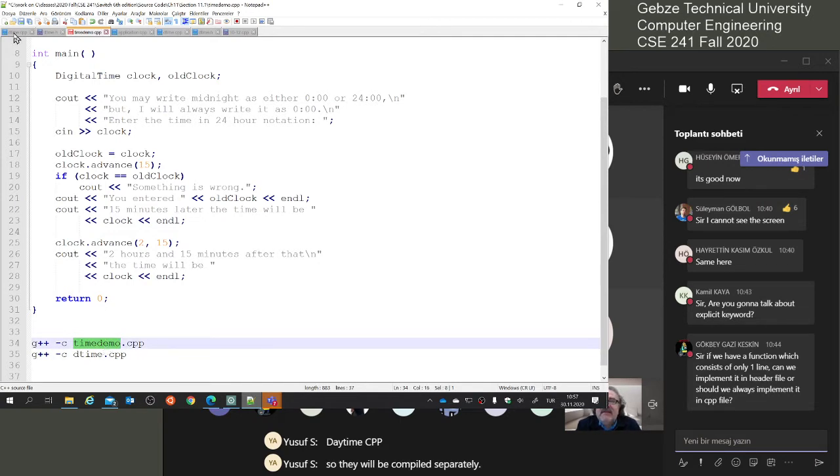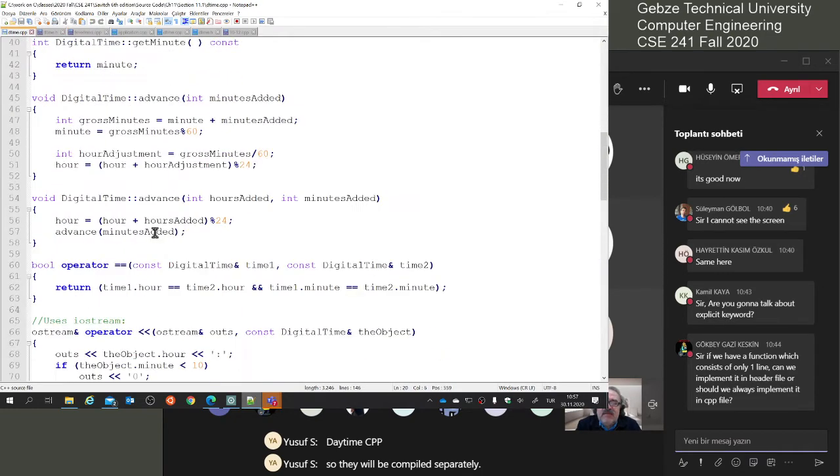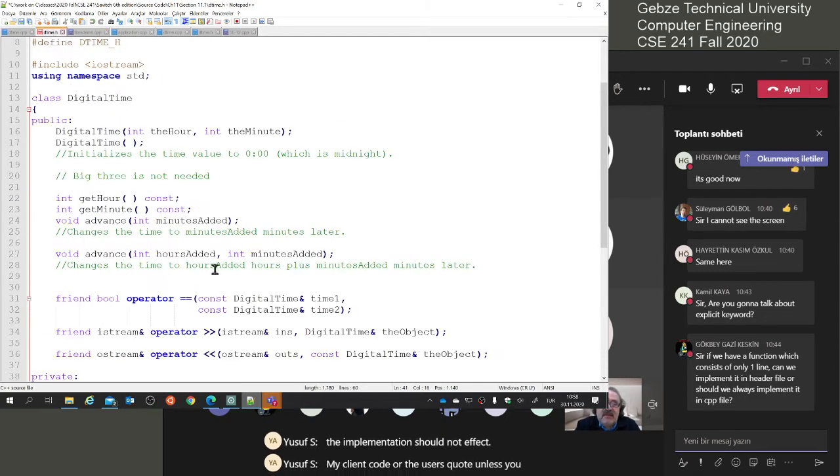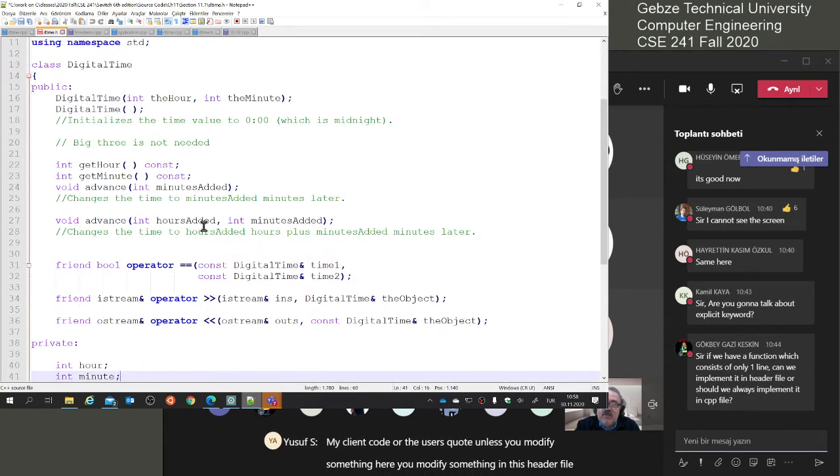So that means that if I modify anything in the implementation file, I don't have to recompile my time demo.cpp, because I separated my implementation from the header. These are two different things. Any changes to the implementation should not affect my client code or the user's code, unless you modify something in this header file. Let's say you modified, let's say, get hour.